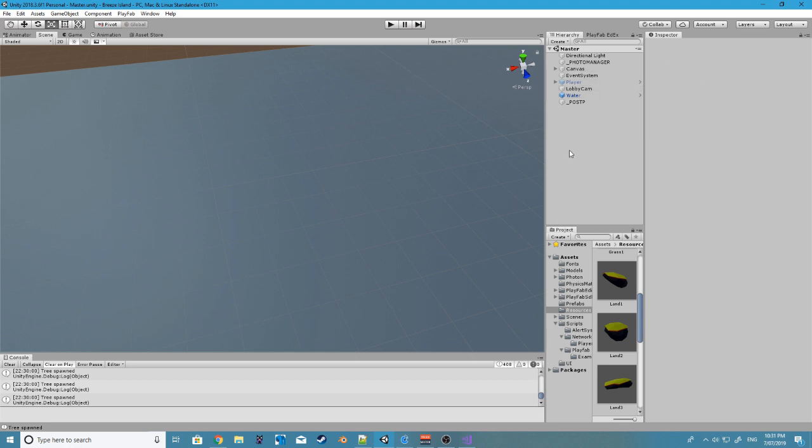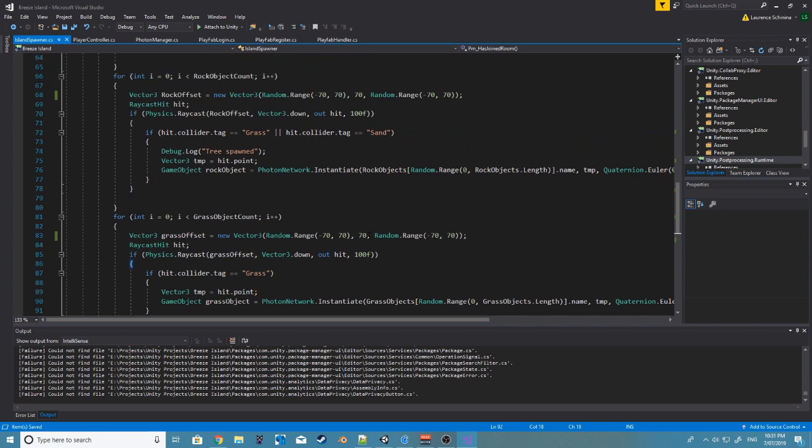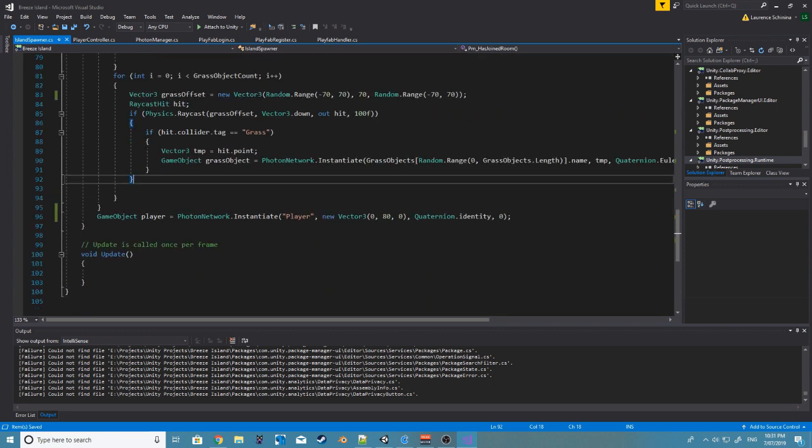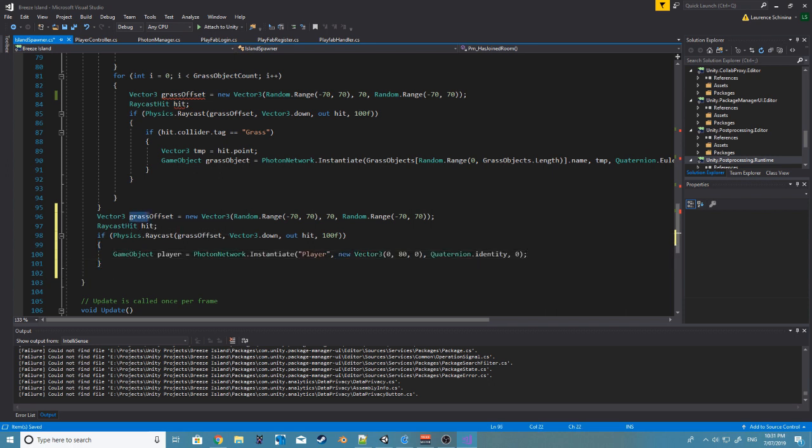So while my internet boots itself back up, what we may actually be able to do is... Is this going to be a good idea? Well, yeah, okay, this is what I'm going to attempt to do. Let's copy our raycast and drop our player inside. Let's call it player offset. And then we are going to get this and call it player offset.